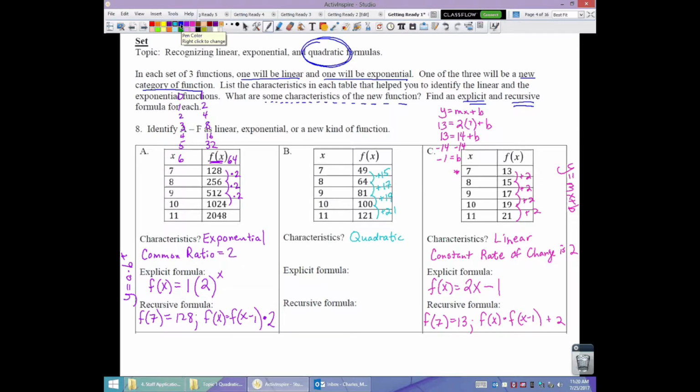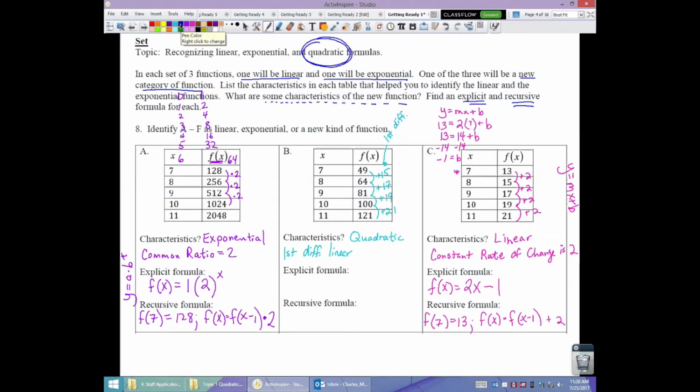So one of the things that's important to recognize about quadratics is that what we're going to call the first differences, which means the results of subtracting each successive y term, the first differences are linear. First differences, linear. That is a linear pattern. The first differences have a constant rate of change. The y values don't, but the differences do.